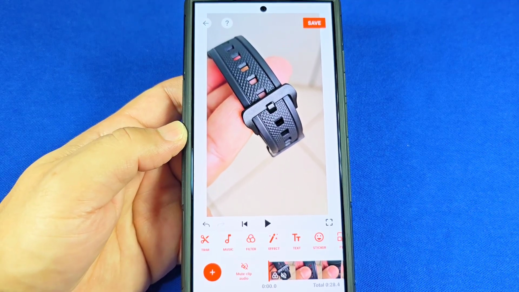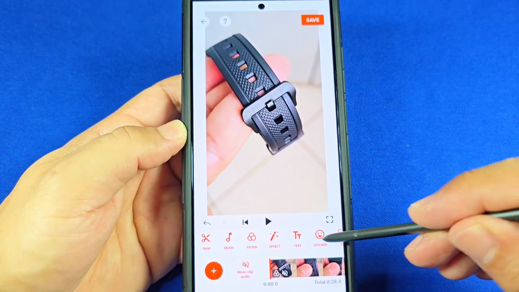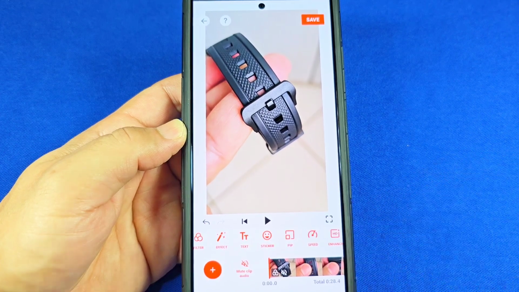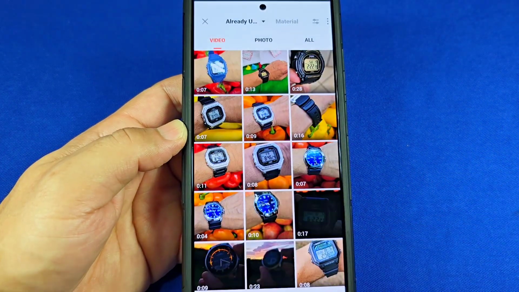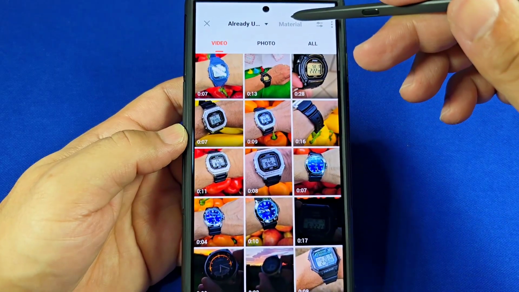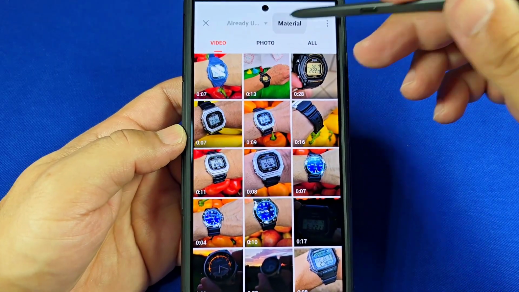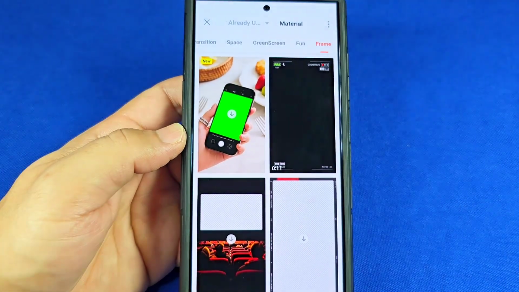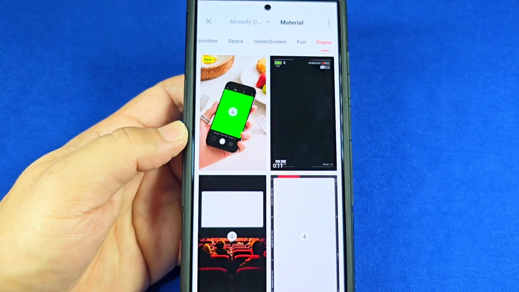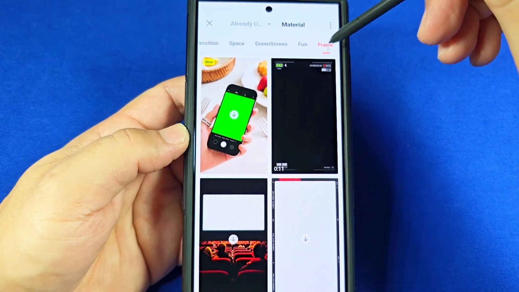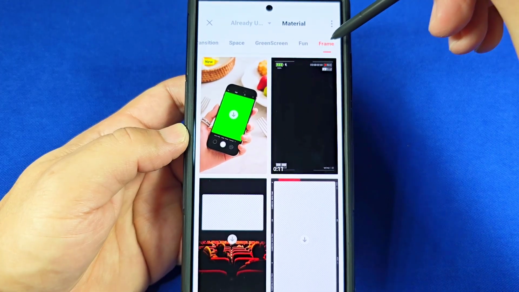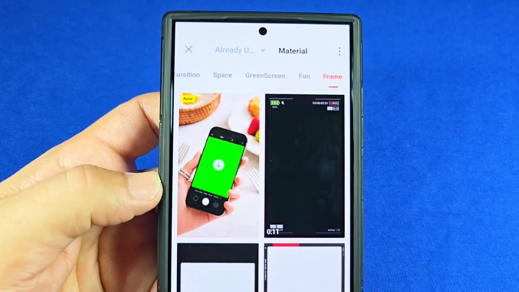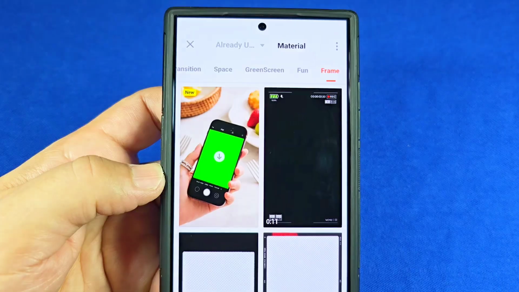record video effect. So the first thing you want to do is head over to the PIP tool right here, which is the one that has the PIP, this one right there. And once you do this, you want to tap on where it says Material. So you'll tap over here on Material. Then while you are in the material section, you are going to look for the category here, the last one that says frame, this one. So make sure you're under the frame section, which is this one here.